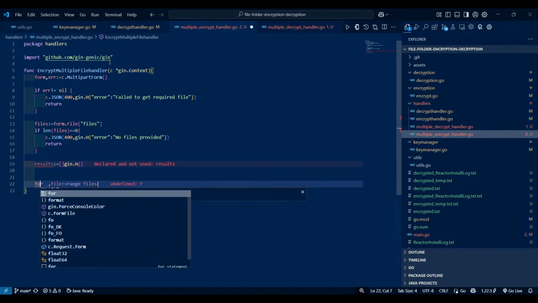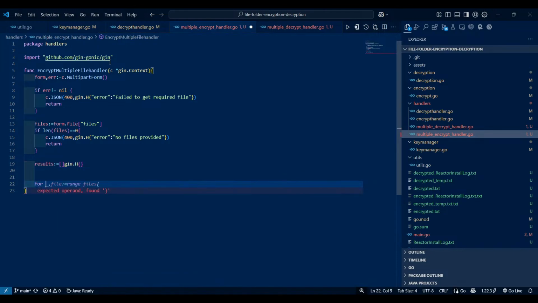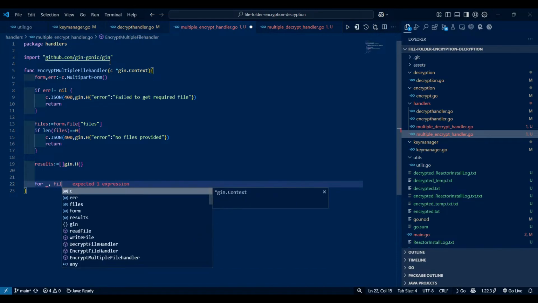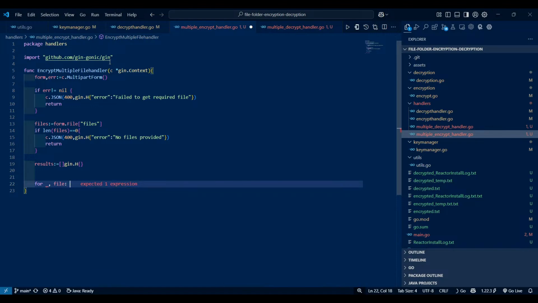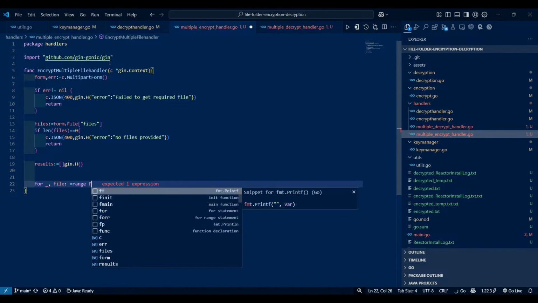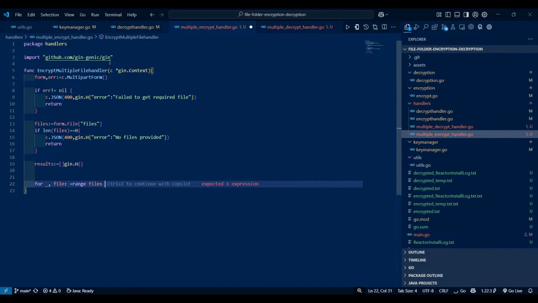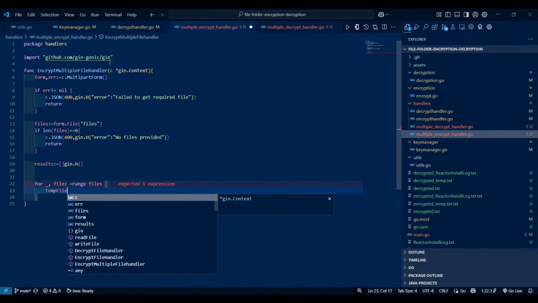Now we can use the for loop for multiple files processing. Range files, temp file path.